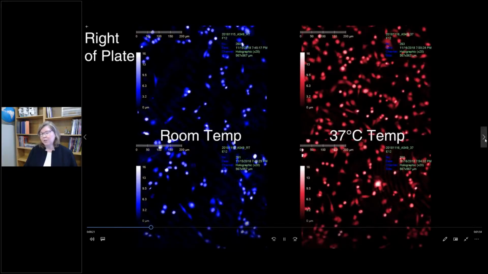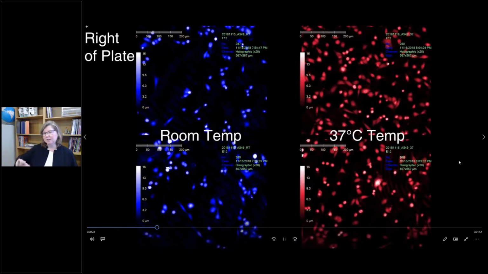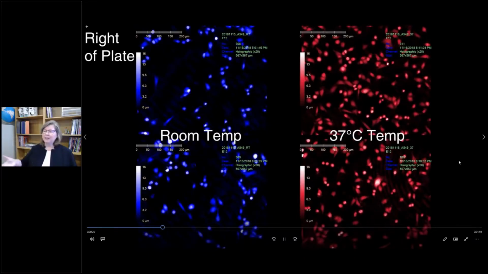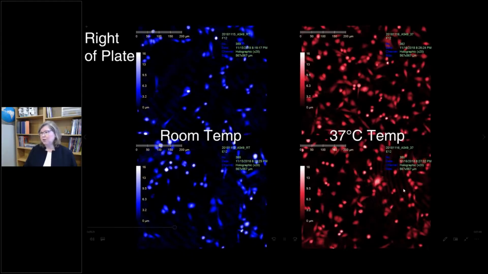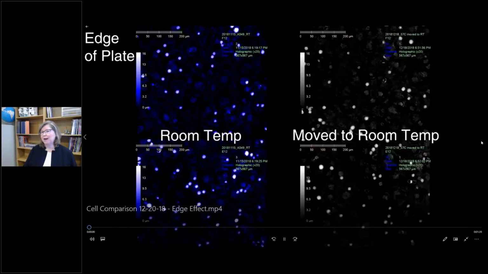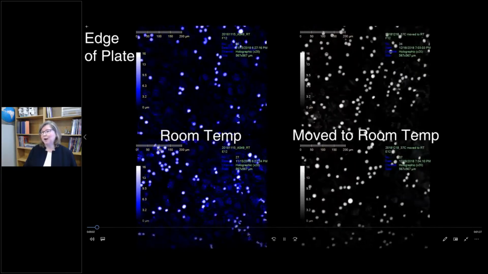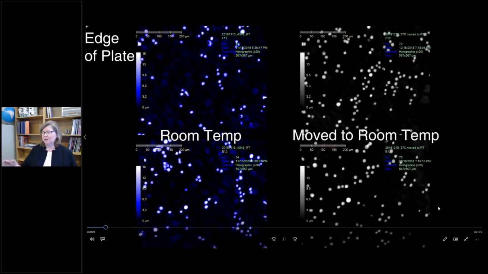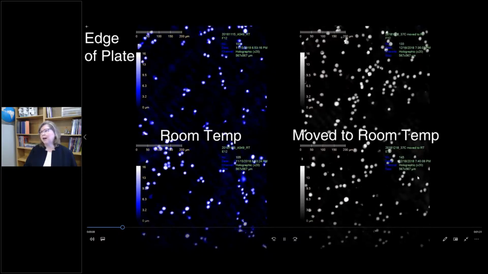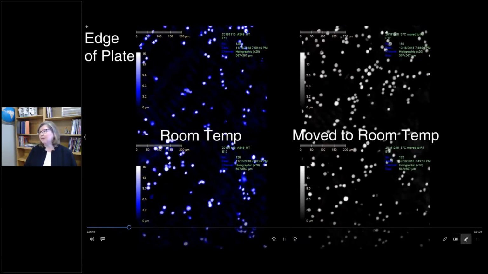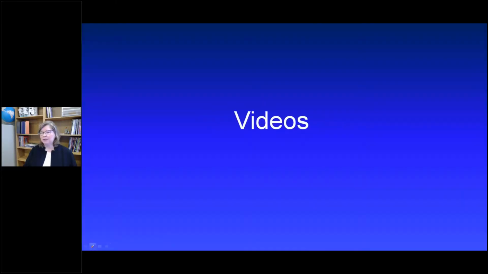And we were even able to show that if you inverted these temperature effects, where you plated cells at 37 degrees and then you put them in room temperature, you could actually make them go back the other way. So that's what we see here on the right. Our cells being exposed to the opposite temperature changes, you can actually make them roll in the opposite direction. So I'm going to quit this video and come back to my slides.